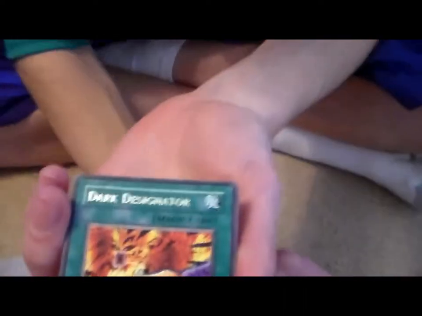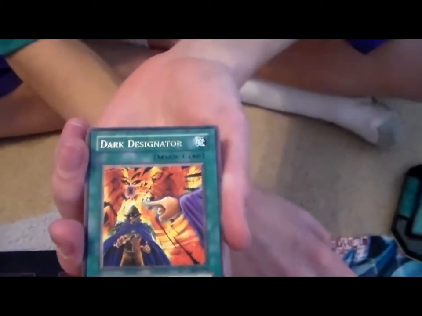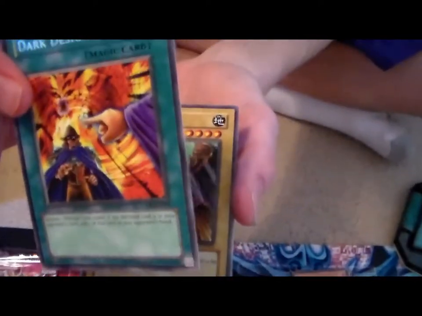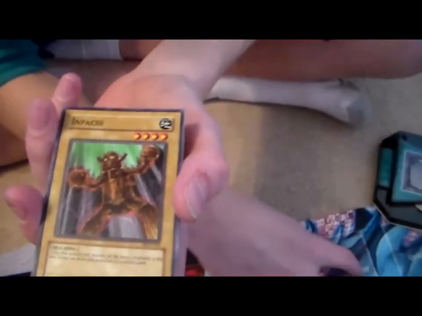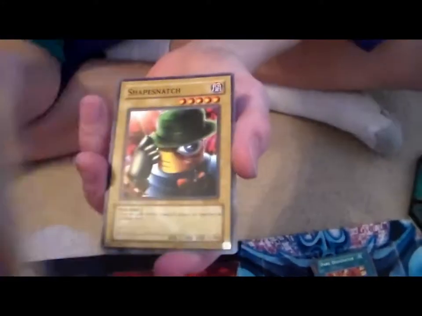Yeah, he's alright. Dark Designator. Nope, Digestinator. He's a rare card, so it's whatever I say. Ooh, cool one. Impachi. Oh, yeah, the original Impachi. We have the Blazing Impachi, the Machine Impachi, and the Burndown Impachi. We have a lot of Impachi. Now we got that guy.